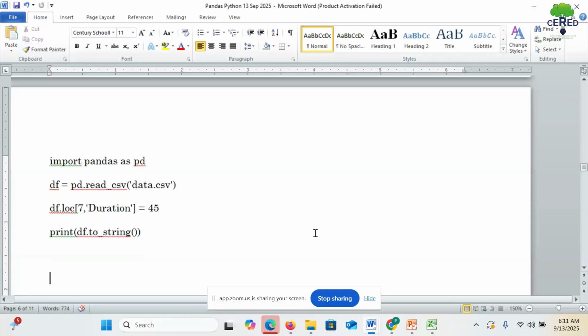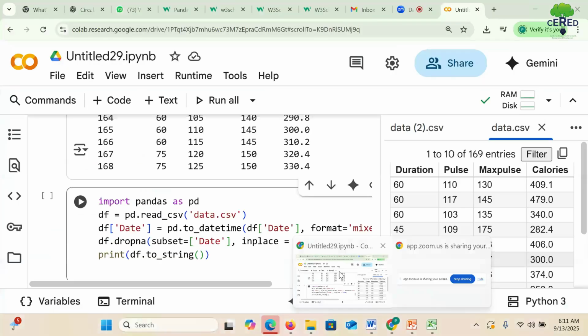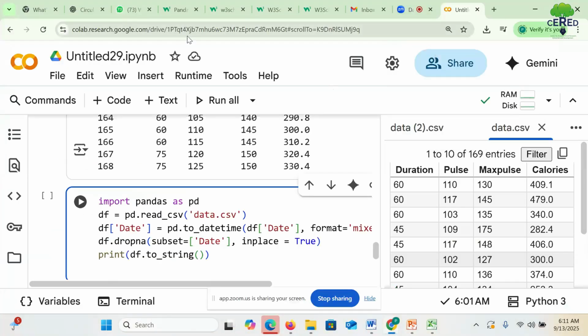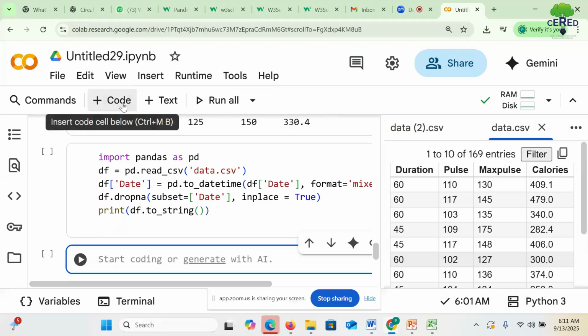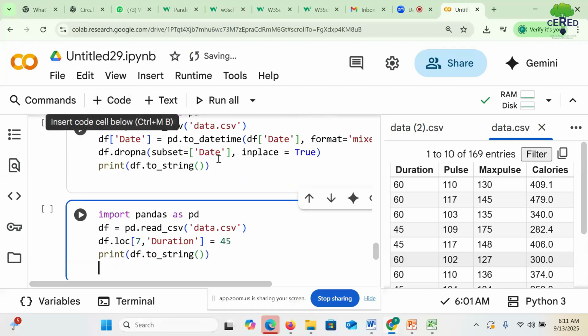For that, we have a simple program, I will show you. This program is going to work. Why? Because if you check the duration, certain values we are able to fix.